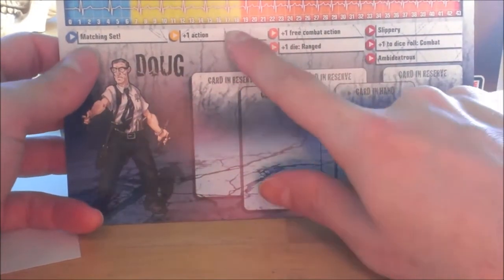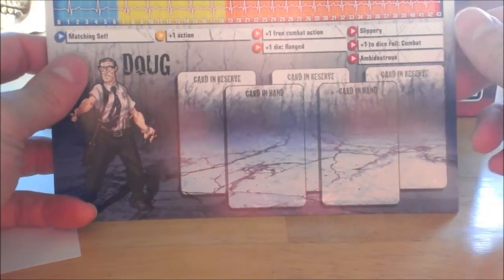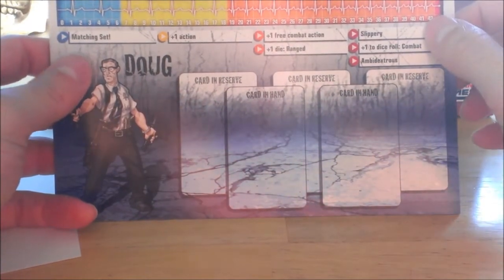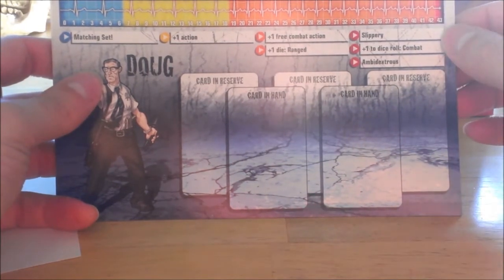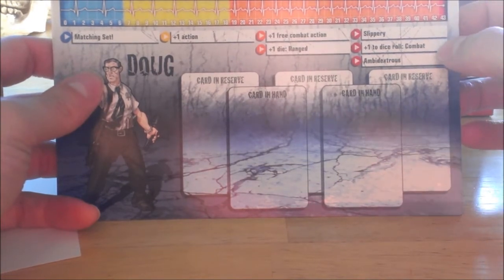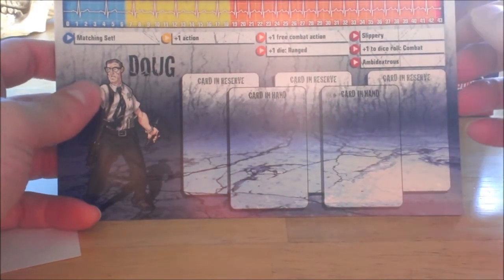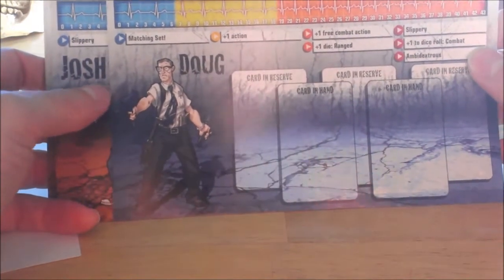And he gets a +1 action at yellow, and he gets a free combat action or a free ranged die at orange, and then he gets the slippery skill, which means he can move in and out of spaces with zombies in it without spending the extra actions. He can choose between that or +1 die roll in combat, or the ambidextrous skill. I can't remember what that does, but we can check it when he gets to red. So that's Doug, the office worker.